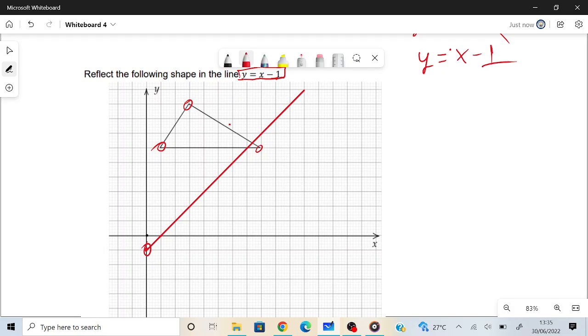Now another thing I want to say is, as I said before, the mistake students would make, they would go from left to right. They would go 1, 2, 3, 4, 5, 6. But that is wrong, because it's not a vertical line, it's not a horizontal line, it's a slanted line. So you need to go the closest way possible to the mirror line. So you'd go 1, 1, 2, 3, and go 1, 2, 3. So that's where your first point would be. Let's erase these two. Yep, there.